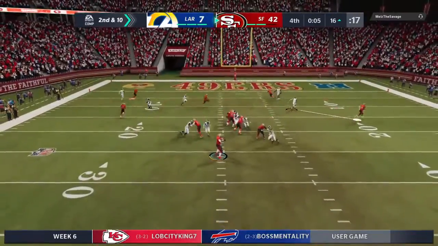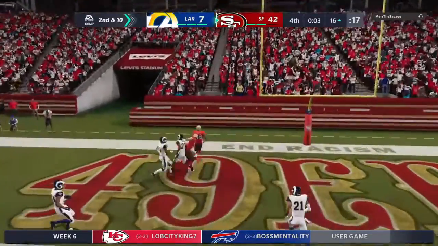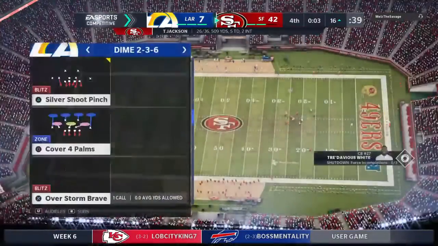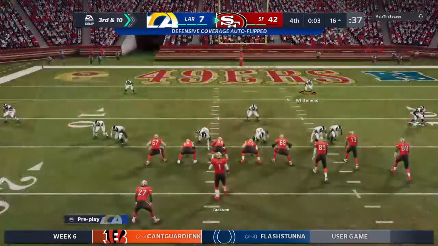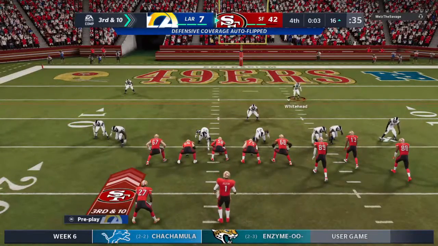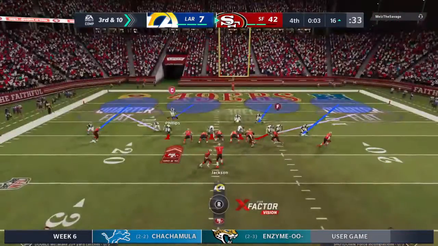To throw again, Jackson. Looking end zone, but it's incomplete. He was looking for Adam Thielen there, and it's 3rd down. This offense was on the move. Now 2 straight incompletions have them looking at 3rd and 10.